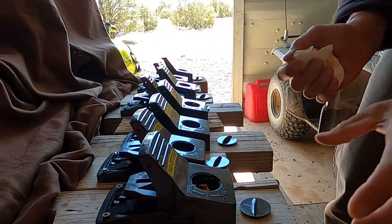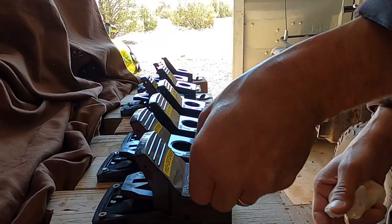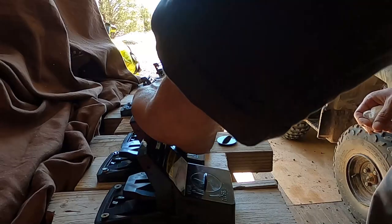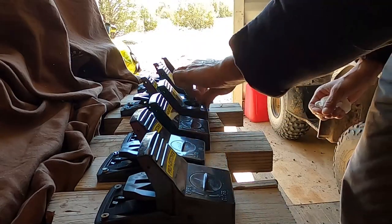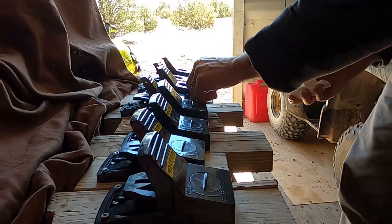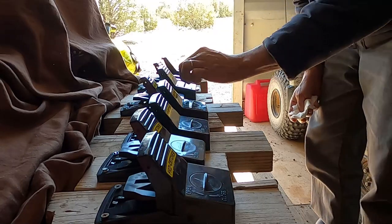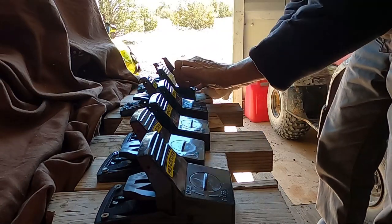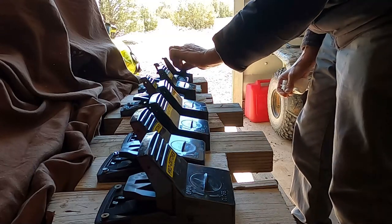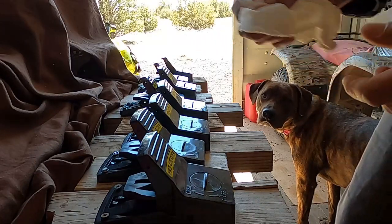Okay, now you can see I've got my bait cups full. Now I'm going to put the lids back on them and lock them in place. Nice. I like that little door that it has, this little thing that covers up the bait cup. I think that's pretty smart. There's many a times where those Jaws traps have been triggered, the ones I've had, and it didn't catch anything. And then lots of other little creatures will come back and they'll eat all the bait. So this protects the bait. All right, there it is. I've got 8 traps fully loaded.